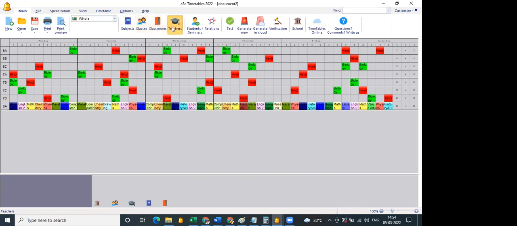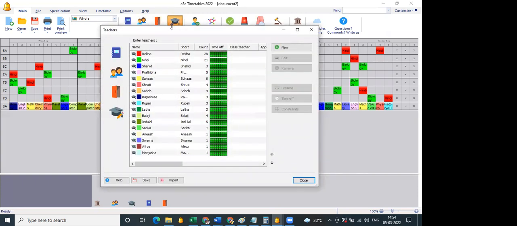Then we have time off for teachers. Different schools have different requirements. So certain schools will have part-time teachers who come only on certain days of the week.